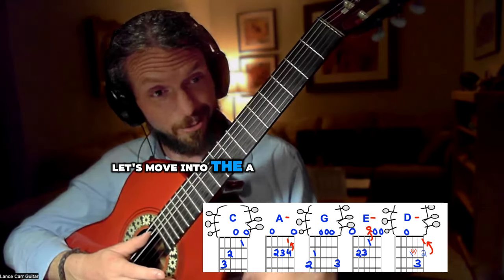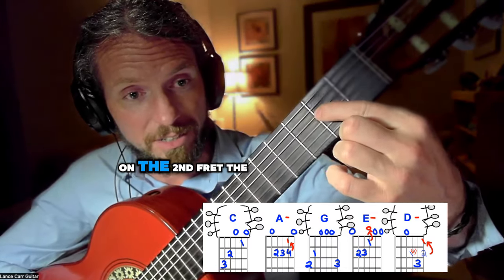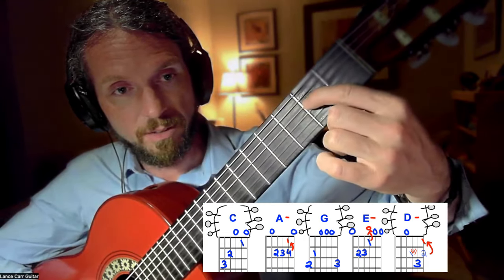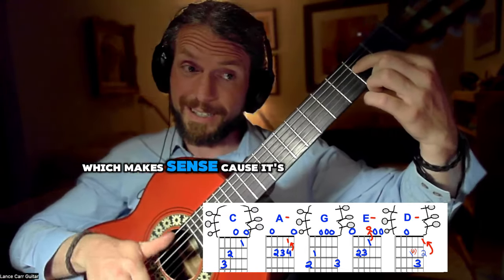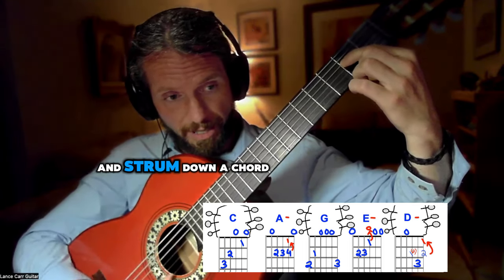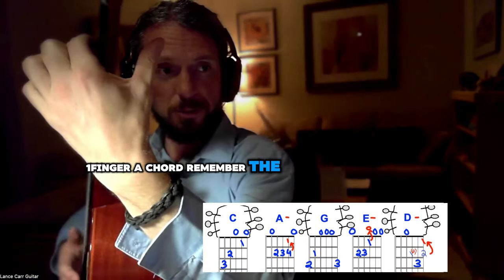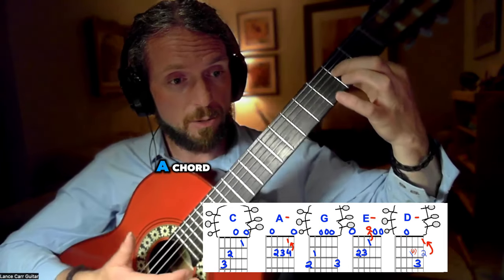Let's move into the A chord. For the A chord, you could start practicing with one finger on the second fret of the middle string, the bigger middle string. We're going to hold that and strum from the A string, which makes sense because it's an A chord. So hold the A string with your thumb and strum down. One finger A chord. Remember, the thumb's relaxed.